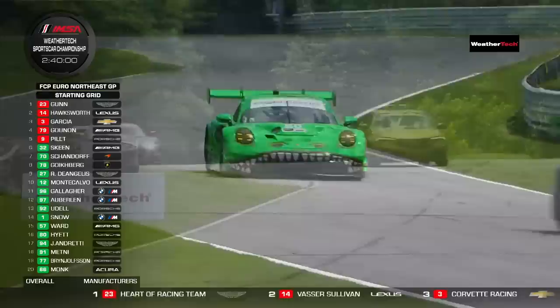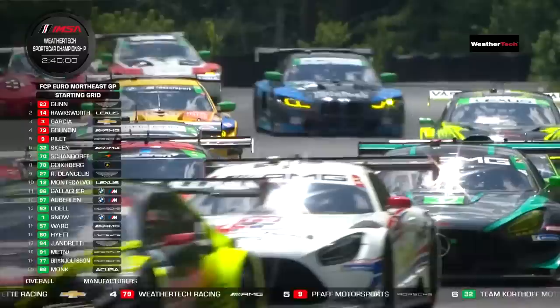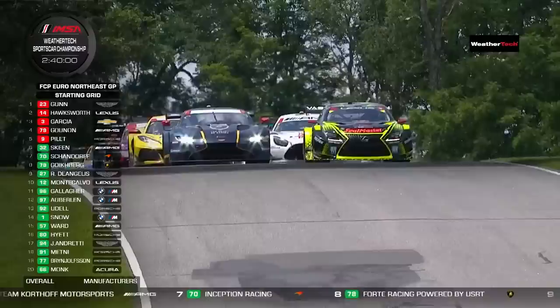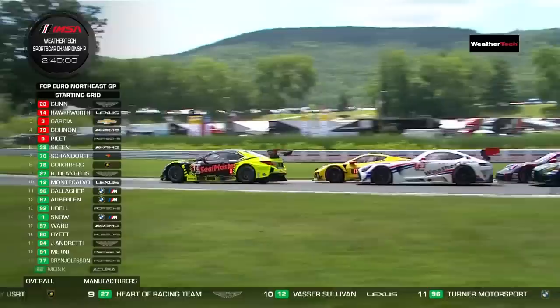Yellows aren't prevalent here — it does tend to go long sets of green, with just under four laps of safety car on average since IMSA has been coming here. The big talking point this weekend is tyres. This track is hard on tyres — left sides and the left rear in particular are really worked hard. Track temperature is currently 43°C (109°F), still probably 7°C/15°F cooler than earlier in the weekend. Those are our Porsche keys to the race.